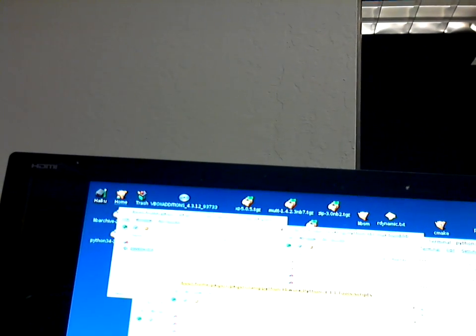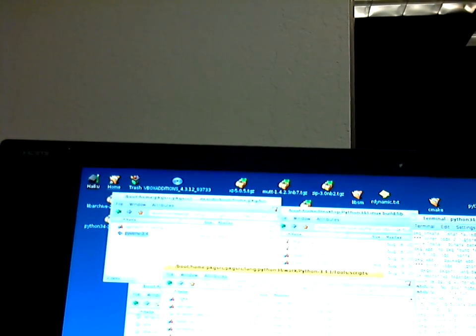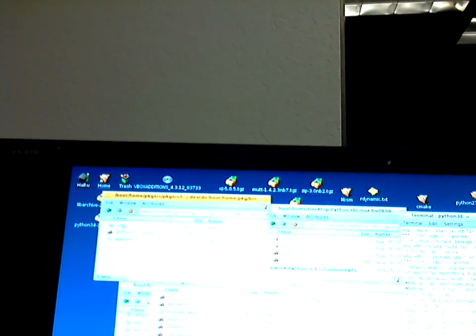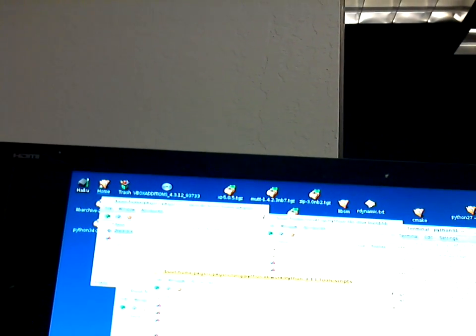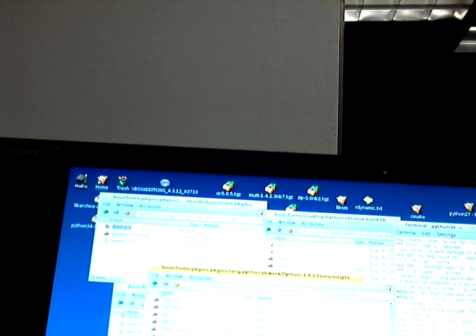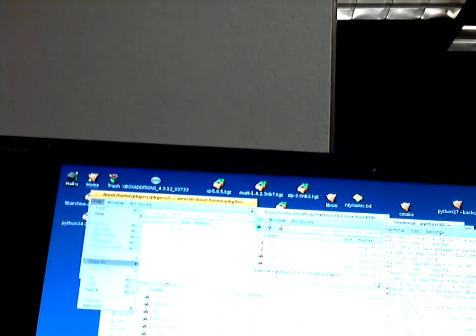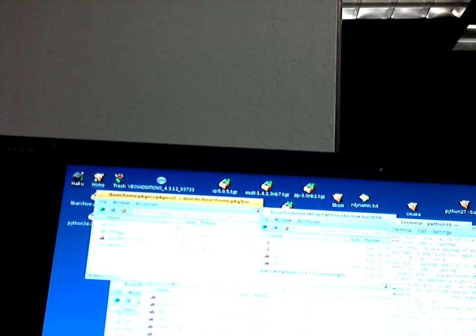Meanwhile, Python does want to attempt to recompile practically the whole thing, and it takes a long time. Configure done is there. Install done is there. So actually this was good. I'm not going to have much to wrestle with, it's not that big a deal. Once this is done expanding, everything in this Python 3.4 folder is what you want.